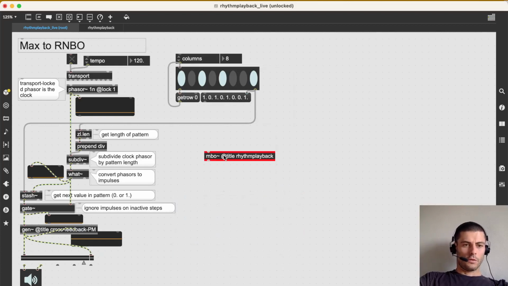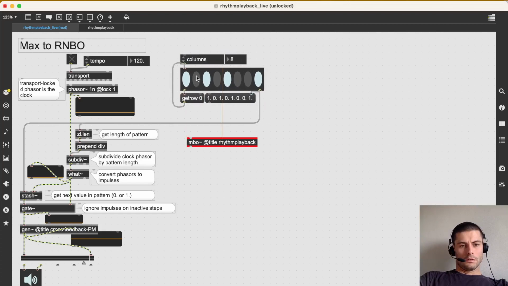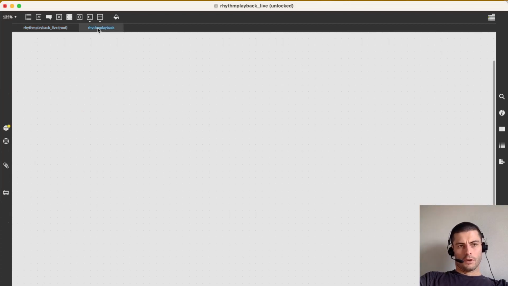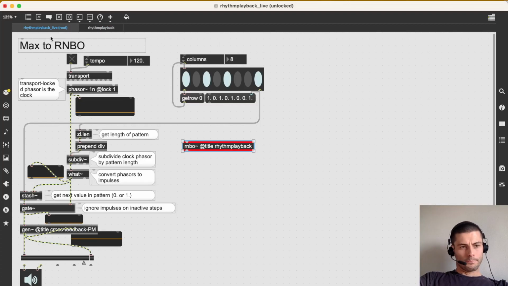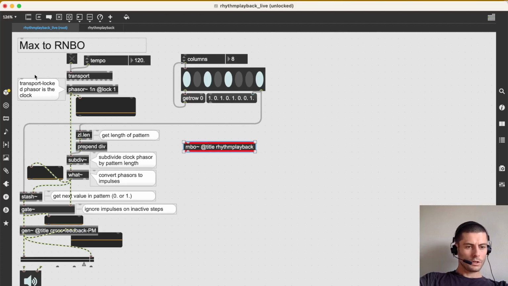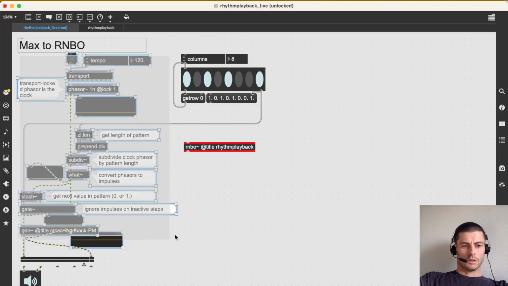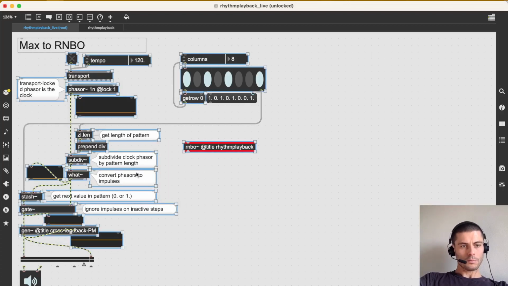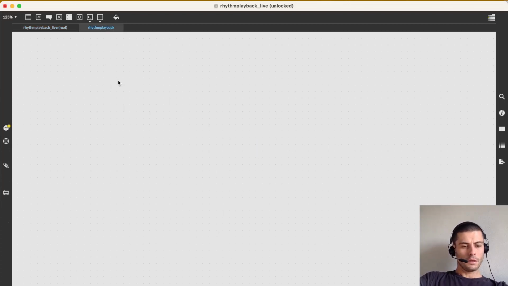So I'm going to get rid of a few things here. One thing that we're going to keep is the matrix control as our user interface. And I have already created the RNBO patch here, and I have it open here as a tab. Okay. So what I'm going to do to start is just copy a bunch of the patch, everything except the UI part and the output part with the live.gain and the EasyDAC. And I'm going to paste.